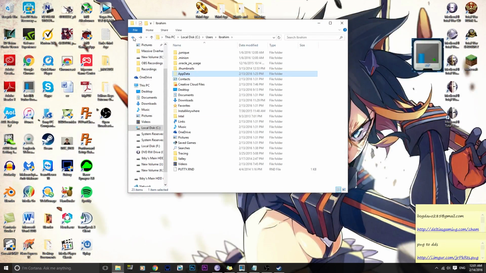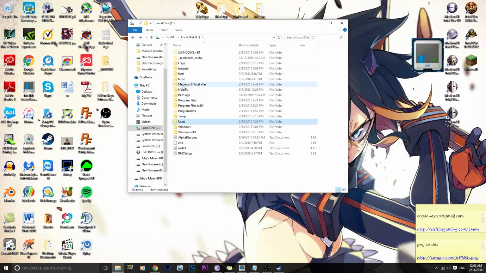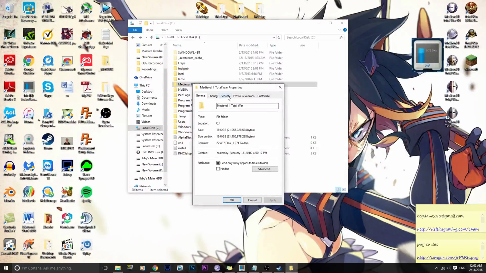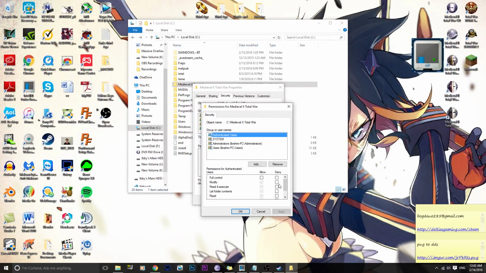And to do that, you really just need to modify the files to make sure that the computer doesn't want to check them or block them. So we're really going to go to where we've installed our programs now. So we've installed Medieval 2 here. If you right click it and you go to Properties, you go to Security, and you go down to your users. Now I actually don't have all of the permissions for it, and I should do. So you need to edit that, and you need to go full control, and then as you can see, that's everything here. Oh, not for authenticated users.